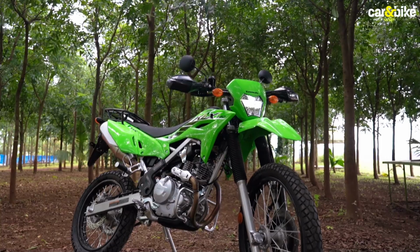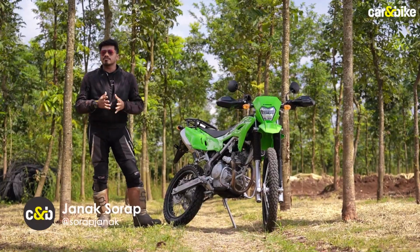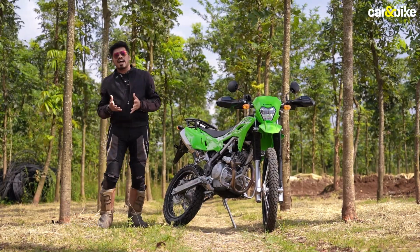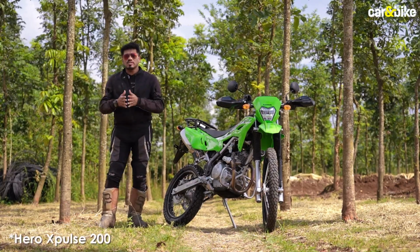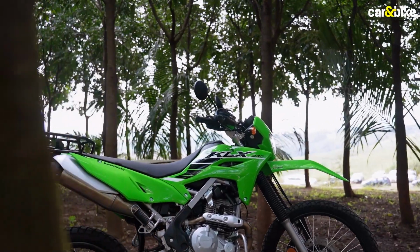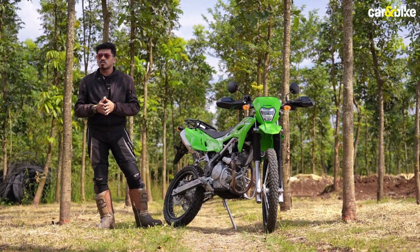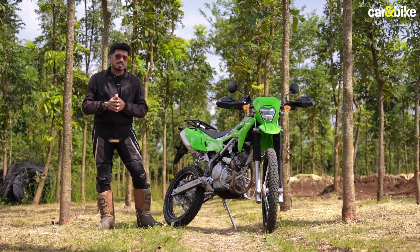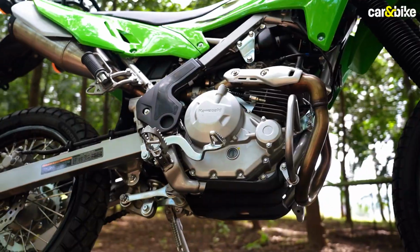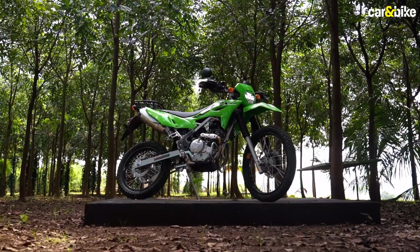This is the new Kawasaki KLX 230, a proper Japanese spec dual purpose motorcycle that has been long awaited by a lot of motorcyclists until now. So far the options in the market have been the Hero Xpulse 200 in the beginner segment, but Kawasaki has brought this to India now and changes the entire market and the situation in that aspect for beginner and novice riders in the off-road segment, and also for experienced riders who want a machine which is simpler in terms of power and easy to handle and something fun to ride as such.